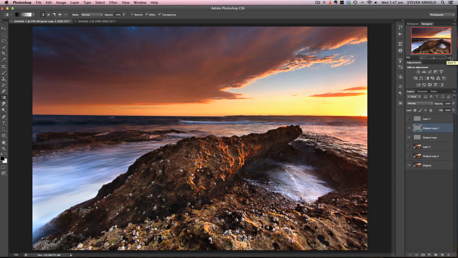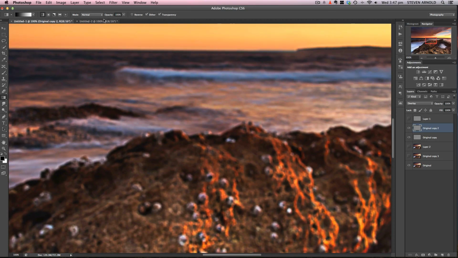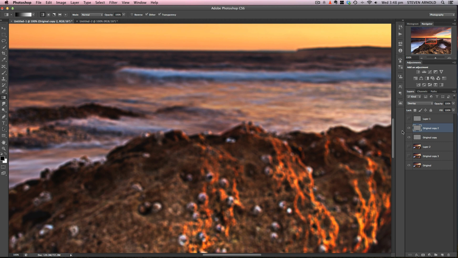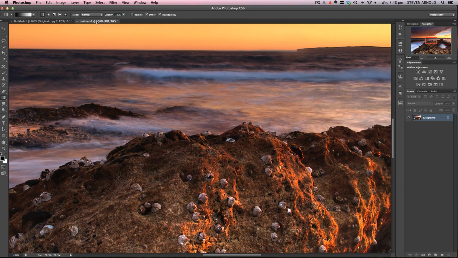I'll quickly zoom in to 100% because I've got a version of this image which is actually sharp and properly focused. Let's flip over to that sharp, in focus version, which was caught in focus in the camera. And hey presto, there we go. We've got all this detail here. Look at these little barnacle things, or whatever they are, on the rock. I'm here to say that there ain't no way you're going to turn this into this.